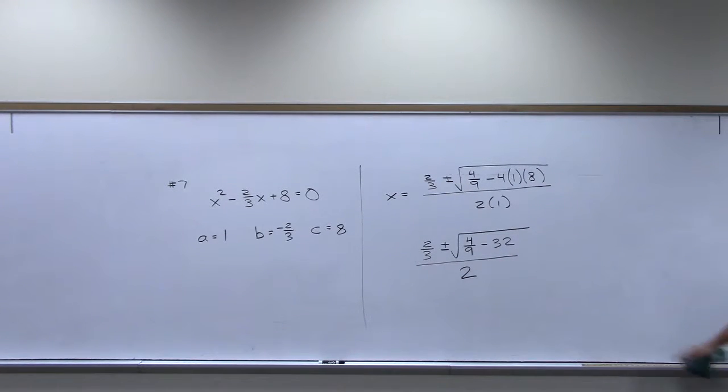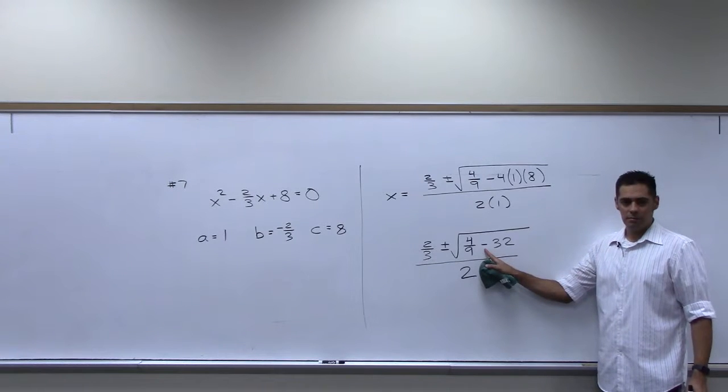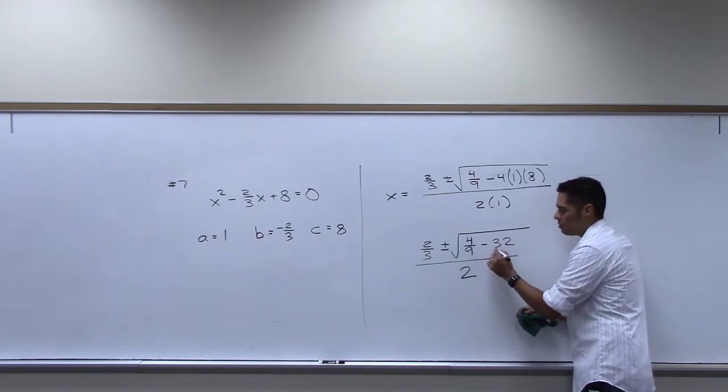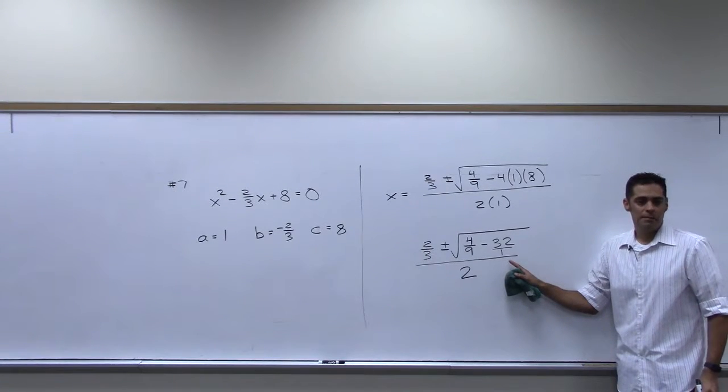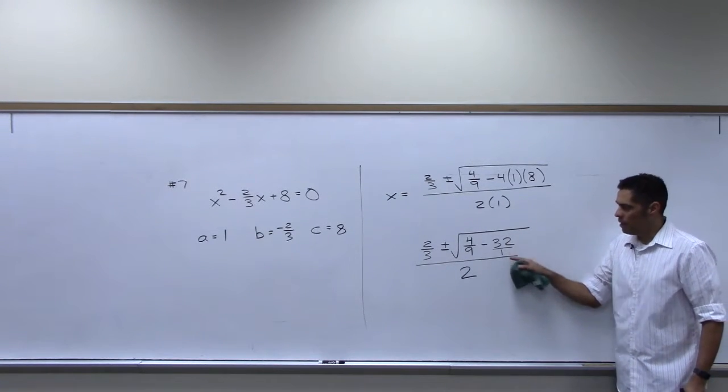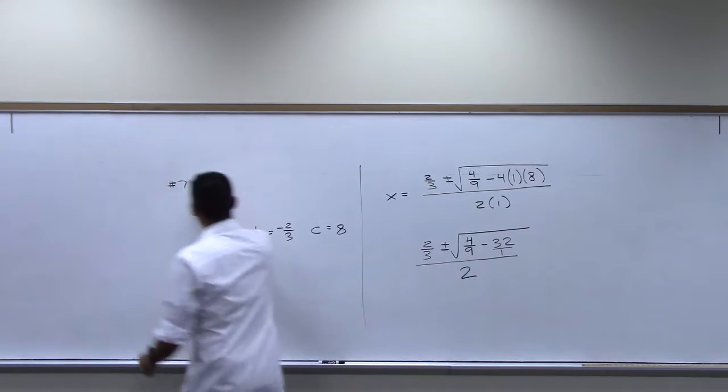Okay. You have to put these two together, which means that you have to subtract these two, which means you have to look at this as a fraction. You have to get a common denominator. You multiply it by 9. Multiply top and bottom by 9. Good. So let's see what happens.